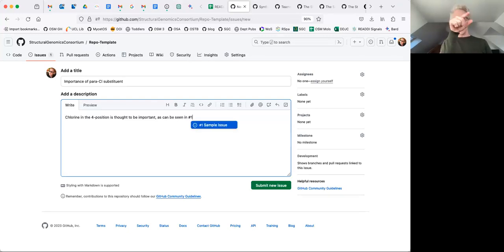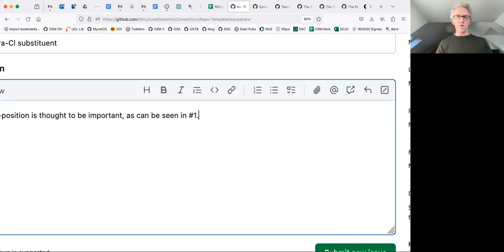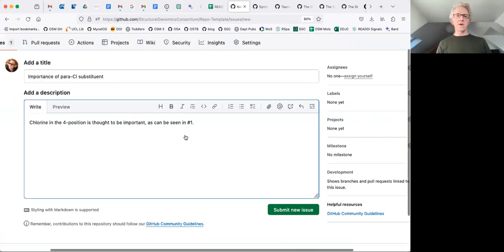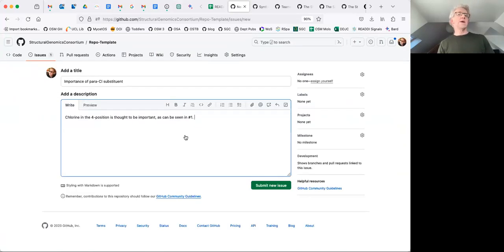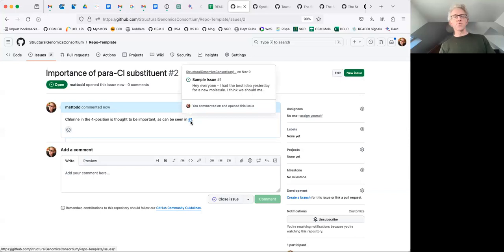1, right? And this little pop-up happens, and it realizes when you use the hashtag thing like that, that you're referring to an issue. So hashtag refers to an issue, and you put a number there, and it knows what it is. You just click on that, or just type it, and it knows what it is. It knows you're talking about issue number 1, right? And so when you submit that issue, it sees that number 1, and it knows you're talking about issue number 1, right? Which is useful. So it's a sort of live thing.